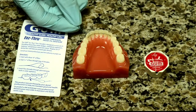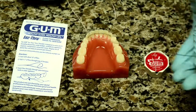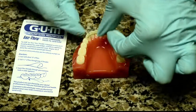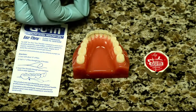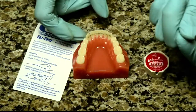Once the floss is in between the teeth under the bondable wire, you then hug one side of the tooth and move the floss up and down 3 times. Then hug the other side of your tooth with the floss and move the floss up and down 3 times on the other side. The floss in the floss threader is then pulled through and reinserted between the next 2 teeth at the gums.